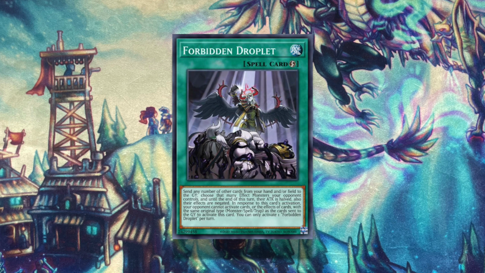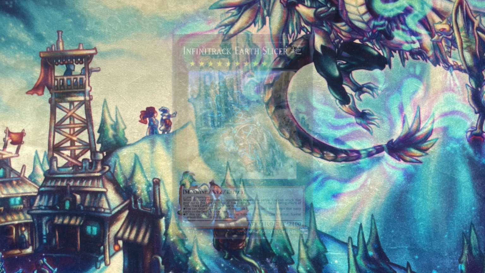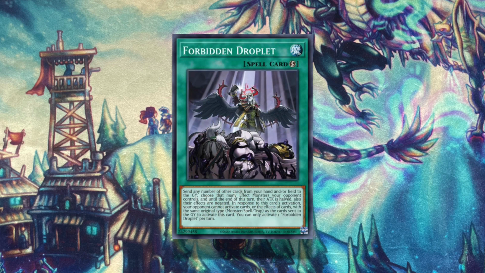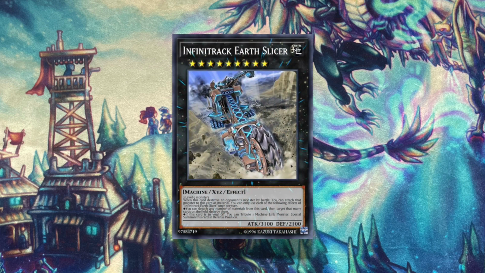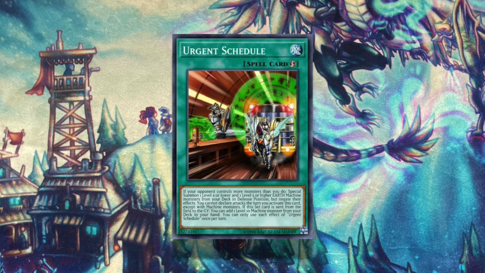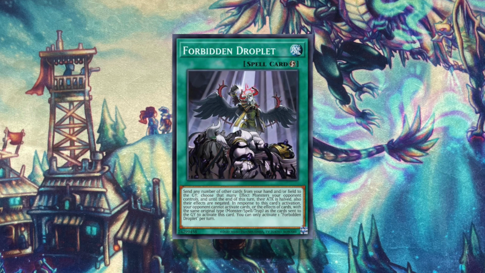In addition, this pairs great with your main turn 2 power cards like Earth Slicer and Rank 10 Train plus Dairy Crane detached pops, and the Forbidden Droplet kind of turns off monster effects and preps their board like a sous chef. Then your big XZs come in with head chef energy and clean up the mess. So if you want to try more than the 2 Urgent Schedule in the deck that are your turn 2 cards, this is a really great option and should be your first one that you try.